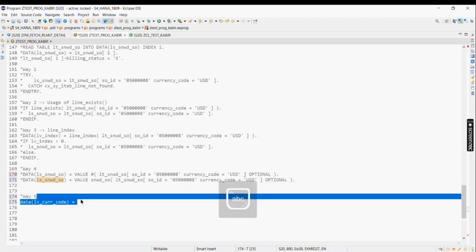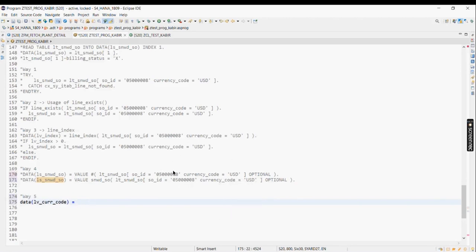Now come to this way 5. If I want to get the currency code for this particular row with this record, what you can do is use the value operator, value hash, LT_SNWT_SO. Inside this, I'm going to use SO_ID.